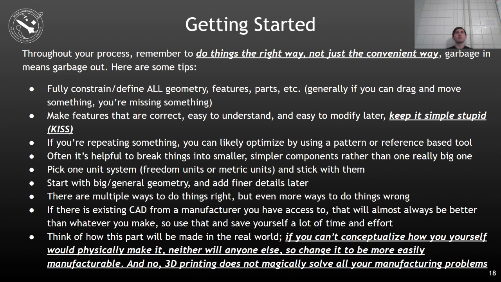So everything should be fully defined. Basically, if there's any amount of variability, for example, if you can click and drag a line and still move it, it's missing either a constraint or a dimension or something. And I'll show that a little bit later. Make sure you have everything fully defined, because say somebody drags one thing and then somebody else opens it and they don't notice that something got dragged the wrong way and they just keep moving forward. They end up making a $1,000 part that is now completely useless because you gave them bad geometry. That happens a lot, especially among younger people new to CAD. Just get it in your heads: fully constrain and define everything.